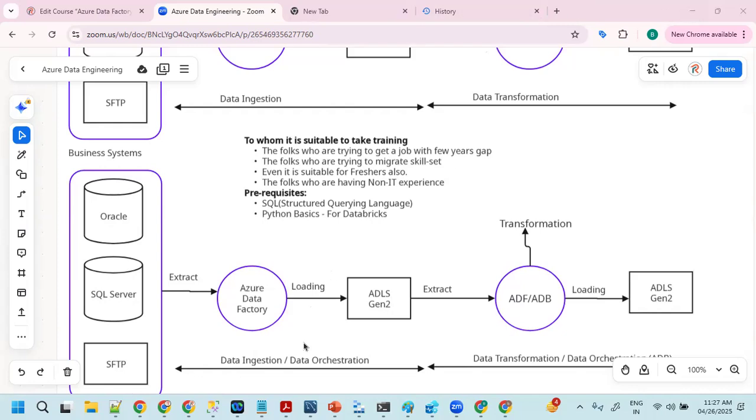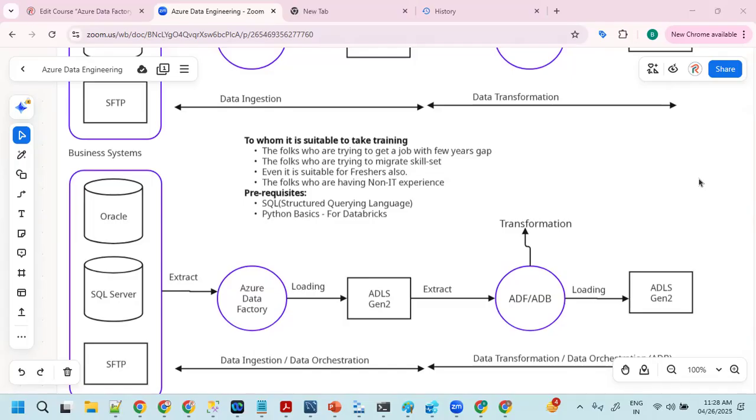I want to tell another thing. For the last 6 months, I have been trying to learn about data engineering. I was interested, and I enrolled in some other course, but I was unable to understand it. There were 3-4 hour continuous sessions, so I dropped it. Later, for the last 1 week, I have been searching for a course, and finally I got your details.